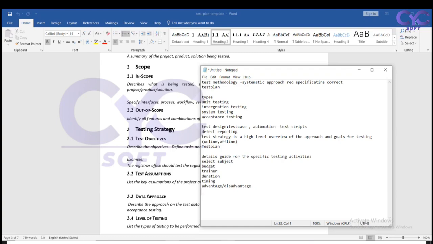So the plan is a detailed document. To do the project, we have to plan each and everything. The strategy is about whether I am approaching the correct way or not. If I take online classes, I am a single person.